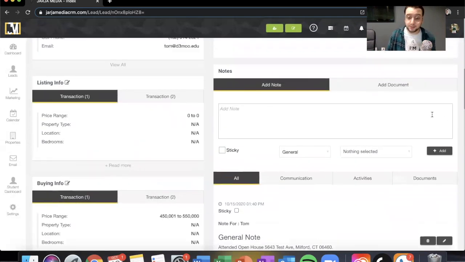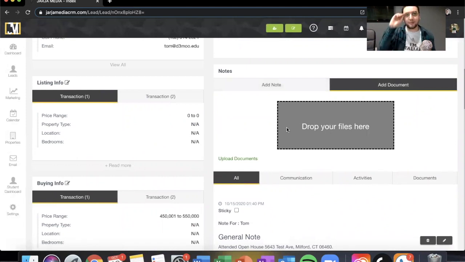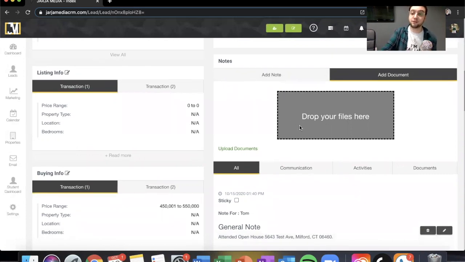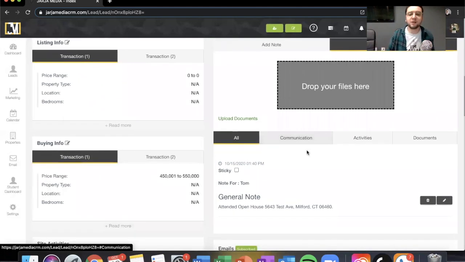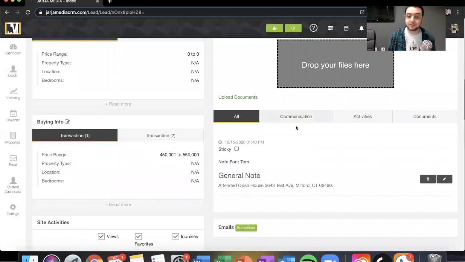The notes section. This is where you're going to add any notes. This is also where you're going to add documents. The benefit of adding documents to the system is that you can actually send those documents right from this section here. We also have a direct integration with DocuSign. So if you have any DocuSign documents that you want to upload, that's also an option for you, and you can send those documents right from the system. This is, again, just a great way to have everything all in one place. So this is where you're going to see your notes. This is also going to be where you see any communication, so any calling, texting, or emailing that you do from the system is going to show up in this section here.